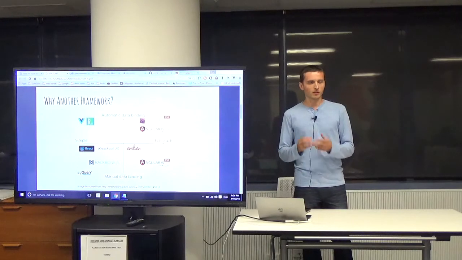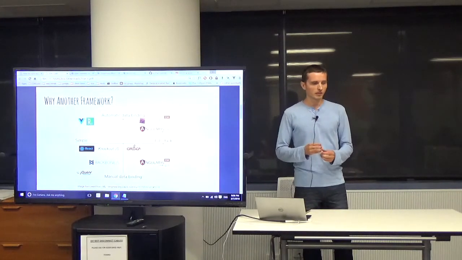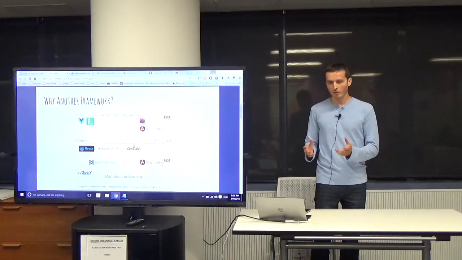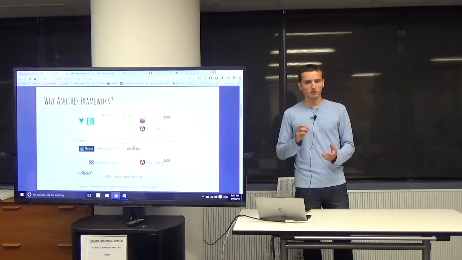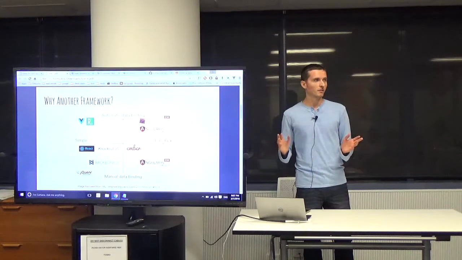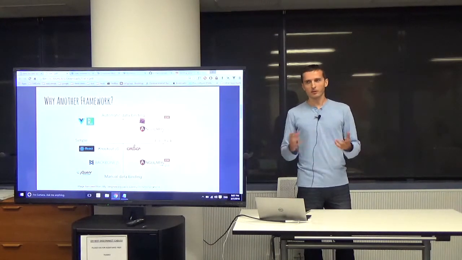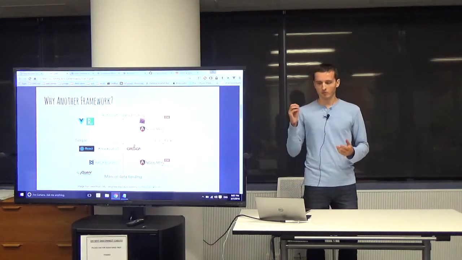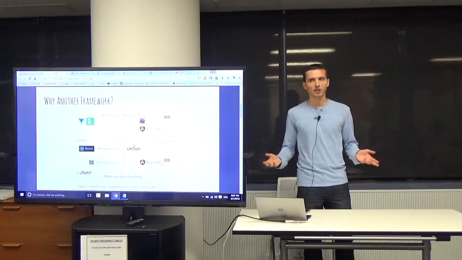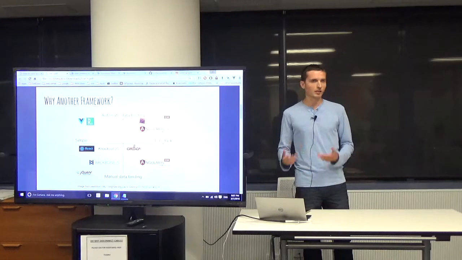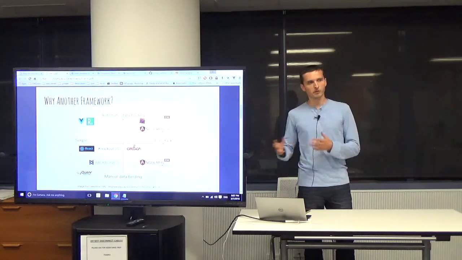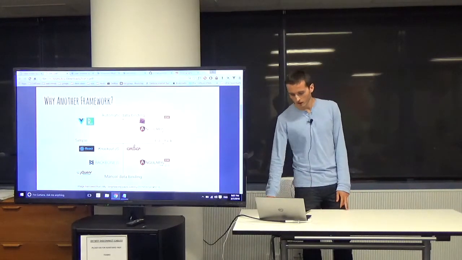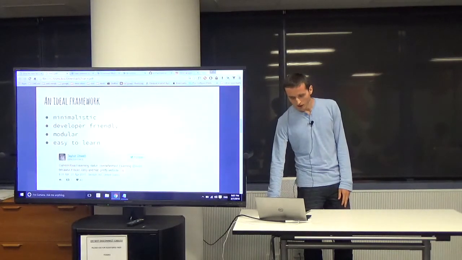Vue.js is great because it's very lean, so in its core you can just embed it in your app, and if you need just data binding, that's all it does, right? But it's also flexible enough that if you want to extend it and build a single page app, you just put a router on top of it, and then you have a single page app. You want to do AJAX requests, you install the Vue resource plugin, and then you've got your HTTP requests going. So it's very simple to use, very easy. I'll just show you in a second.